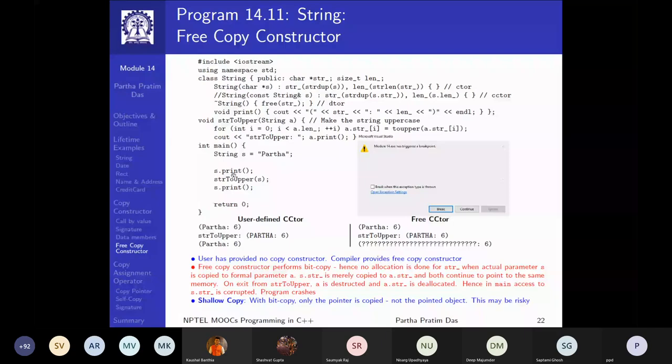Because you had done a shallow copy, just a bit copy, when you want to do s.print here and you are trying to print str, it is pointing to garbage which is already corrupted, which has already been freed, and that is why the code crashes. So that is the difference. It is always advisable that you provide a copy constructor properly for your class.